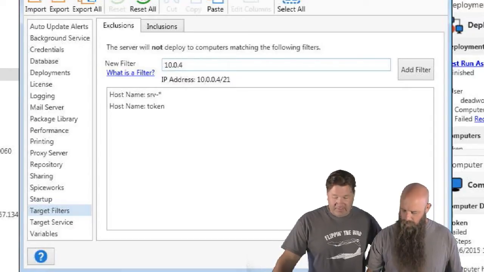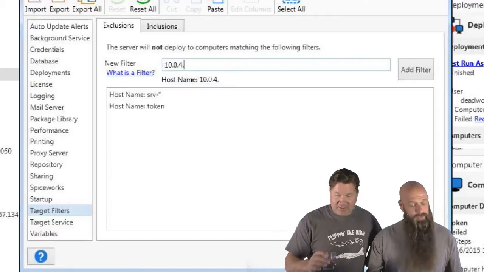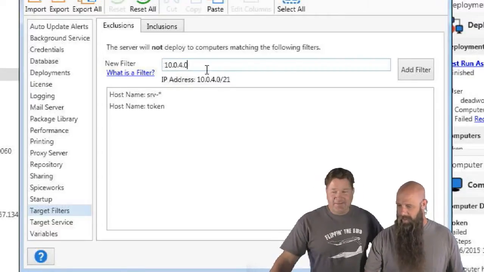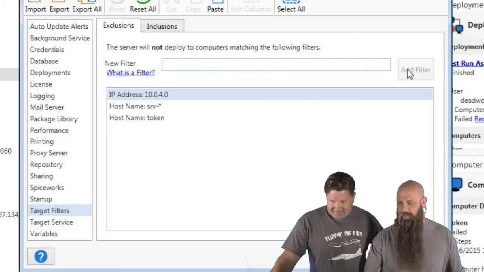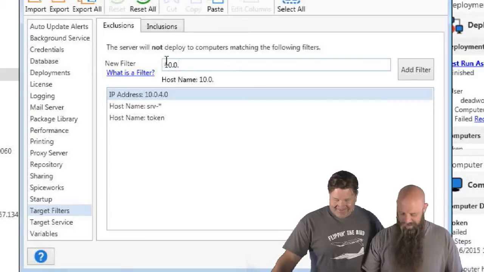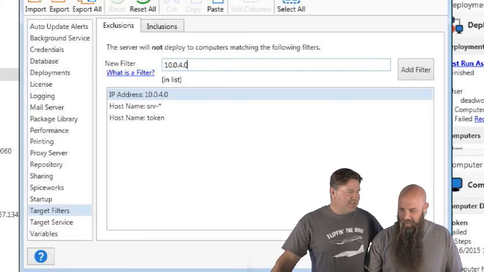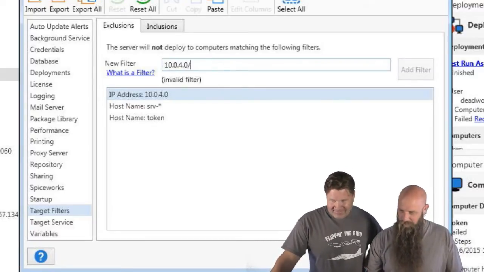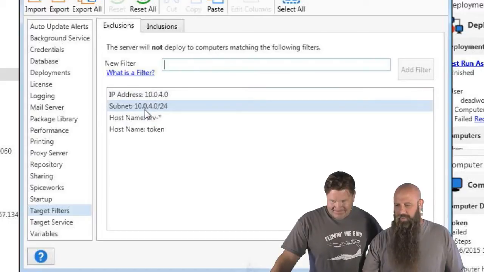Boy, you shouldn't do this after I've been drinking, man. Make me calculate octets. You can slash 24. Is it 24? Yeah. All right. There we go. 10.0.4. I'm going to delete that.